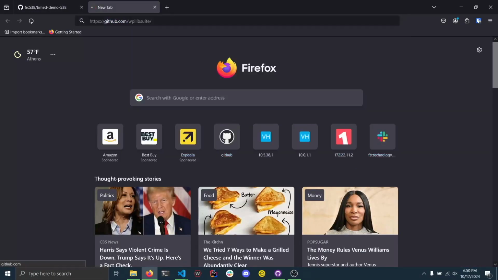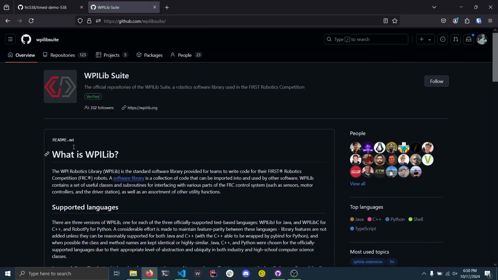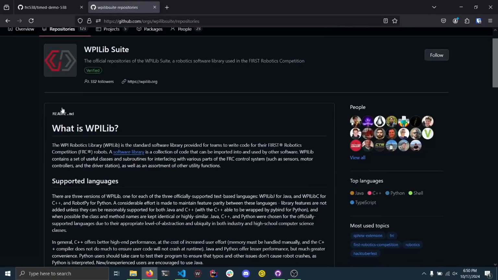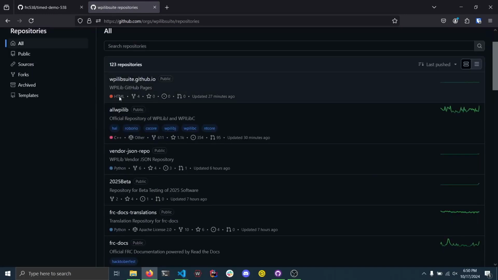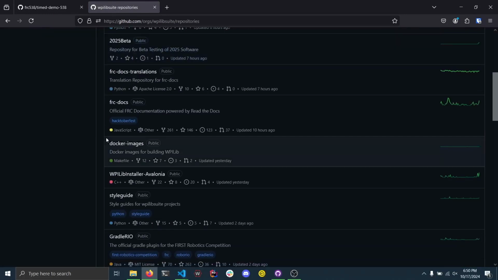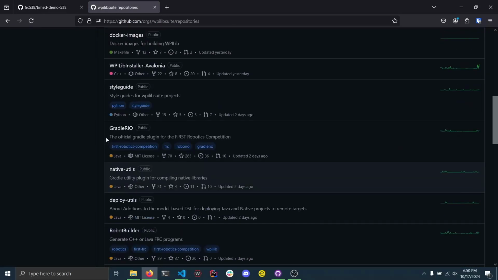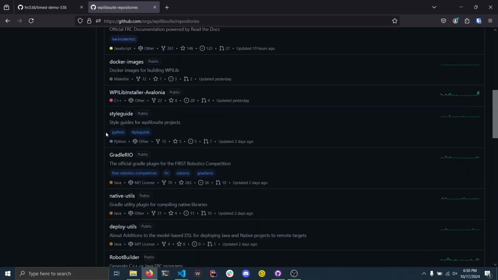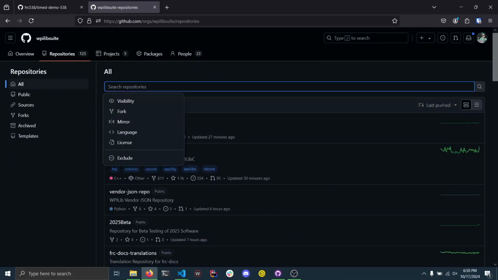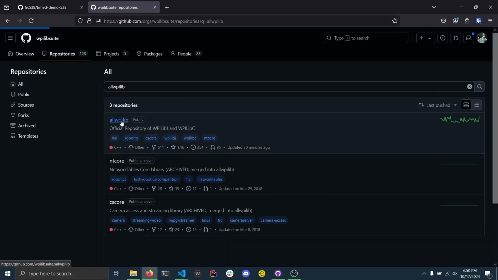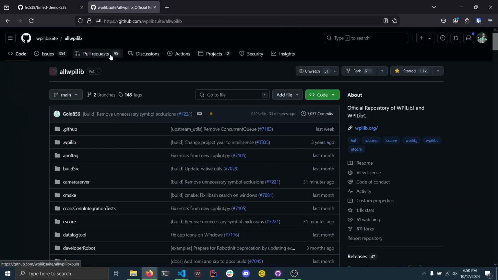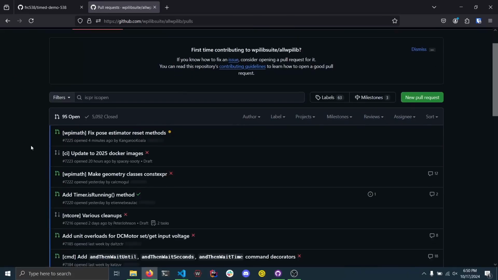If I were to go to github.com, WPILib, I can go to WPILib where they write their code, and I can go look at, which one do I want? I want this one, I think. Yeah. So I can go to their repo. I can see their pull requests.